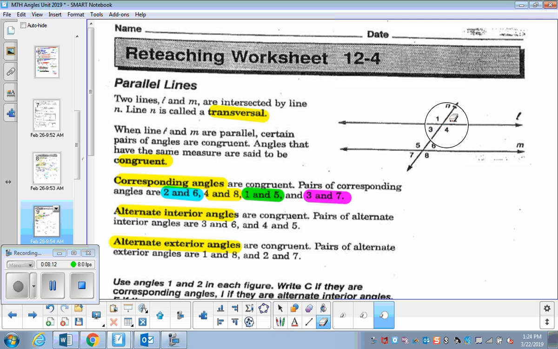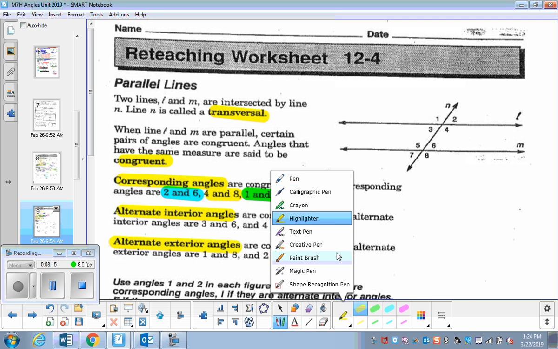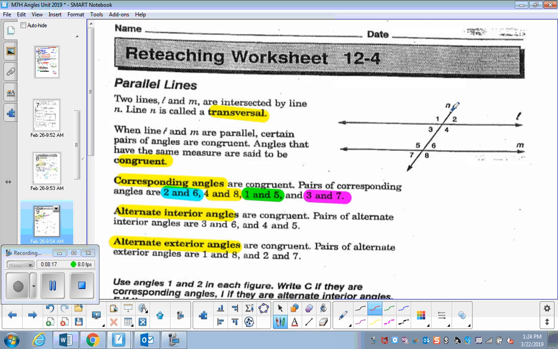Now I'm going to erase real quick so I can just trace an angle for you and show you that they have the same measure. Angle 1 is clearly an obtuse angle, and I've kind of traced it there. If I move that down to angle 5, you can see that angle 1 and angle 5 are going to be congruent. All right. Now I'm going to take that and just flip it around so that you can see that angle 4 right here is the same as 1. They're vertical, so they're the same. And 4 and 8 are going to be the same. So 1, 4, 5, and 8 in this picture are all going to have the same angle measure.